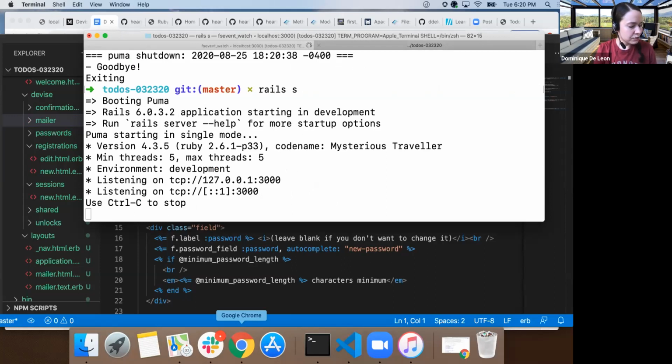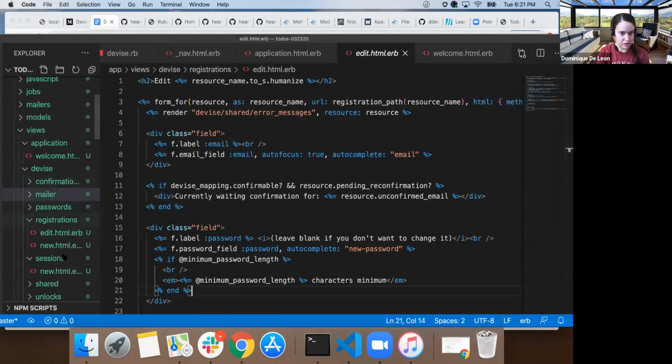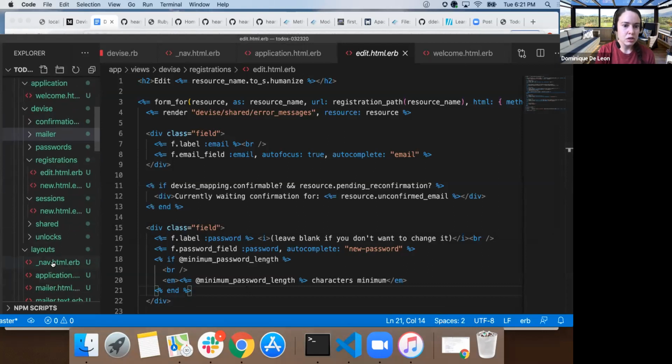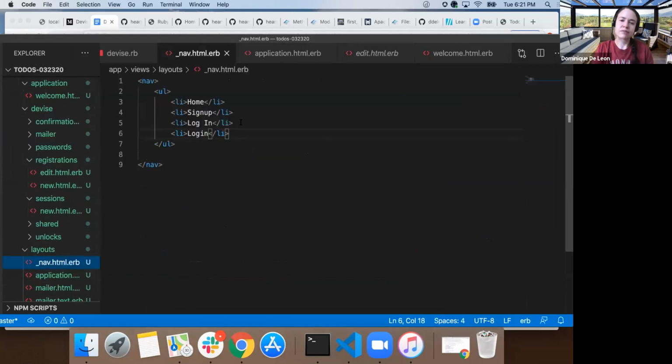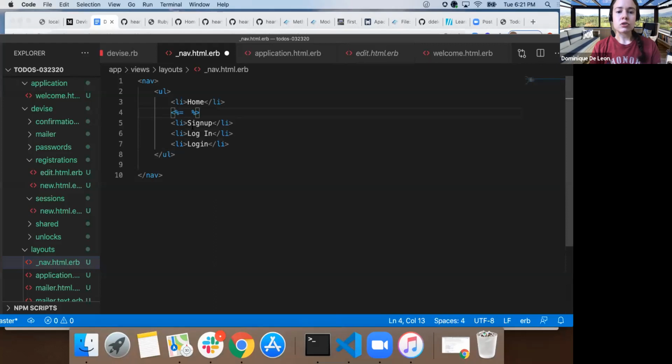And now another thing that I'm going to want to do, I mentioned this before. Now that I've got a user, I can make use of these helpers. I want to show different links in my nav conditionally. So if the user isn't logged in, show them sign up and log in. If they are logged in, show them the other stuff. That itself is going to look pretty simple. We're just making use of the Rails helper here. In this case, what is the helper? It's called user_signed_in?. So I'm going to say the opposite of that.